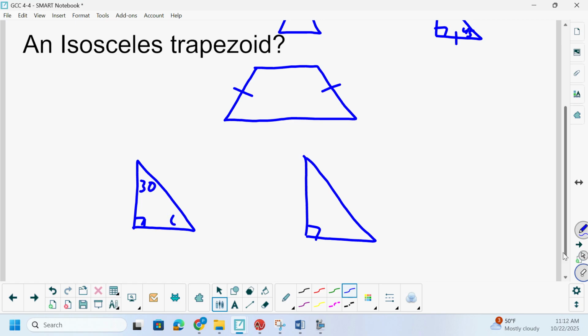So if I went 30 and 60 like this, across from my 30 is the d, across from the 60 is d square root of 3, and across from the 90 is 2d. If this one was our 45, 45, 90, across from each 45 is d, because congruent angles should have congruent sides across from them, and then we have d square root of 2 across from the 90. So we're going to be using these same triangles today in class.